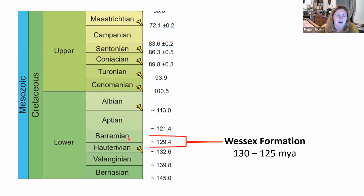To give you an idea of where it fits in the Cretaceous, we're looking at early Cretaceous. We think it's about 130 to 125 million years old. But at the moment there hasn't been any definitive dating of the strata because there's just not really anything to date. We haven't got any ash layers or anything like that. We're hoping maybe in the future there'll be magnetostratigraphy, where they use the magnetic fields to date the rocks. We've also got some calcite dating, but that's not really narrowing it down as much as we'd like.